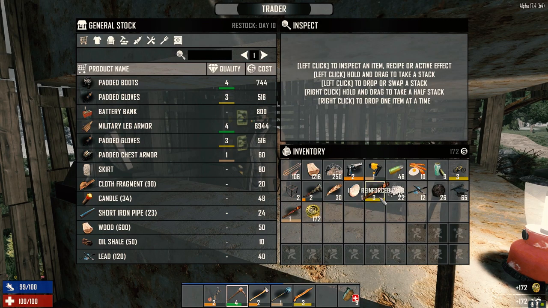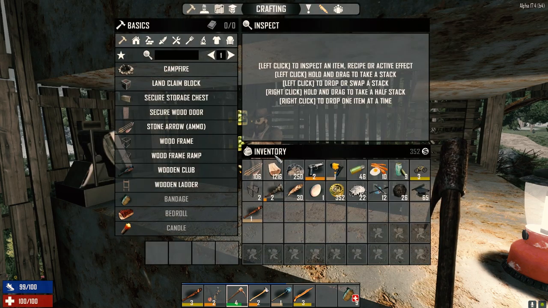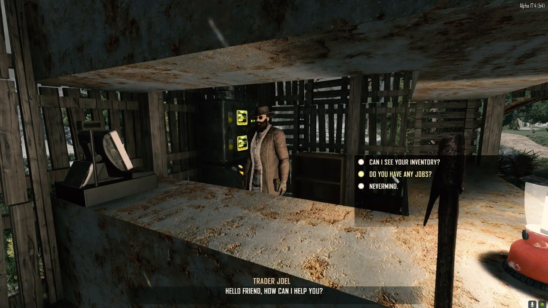So that's 172. 180. 21. He won't buy that one, but that's fine. He's got enough, but every time he gets his stuff back, like on day 10, if you come back with 3 more, that'll be like, what, 360, 540 coins right away. So that's kind of cool. If he buys all 3.